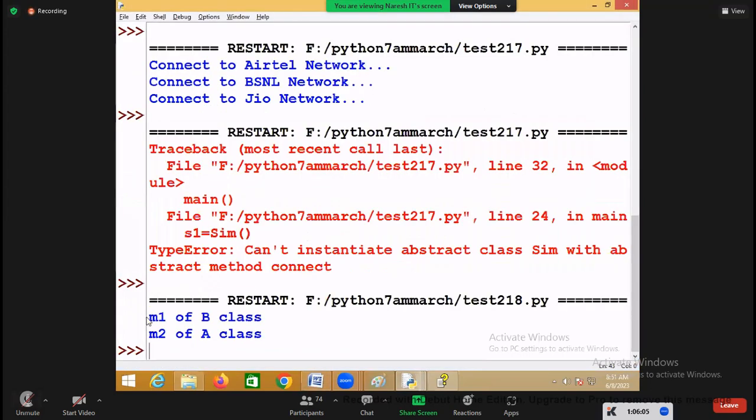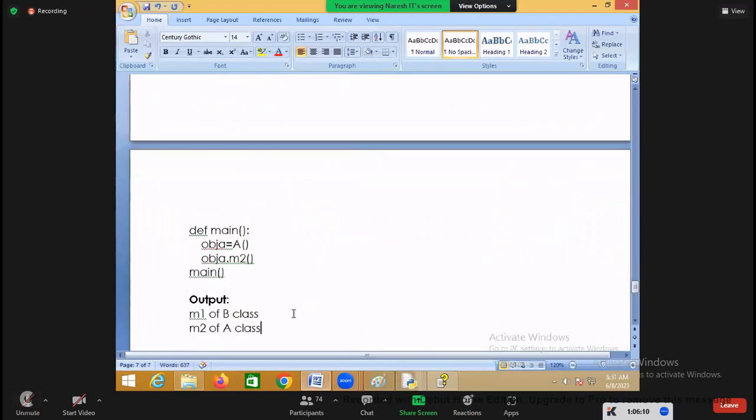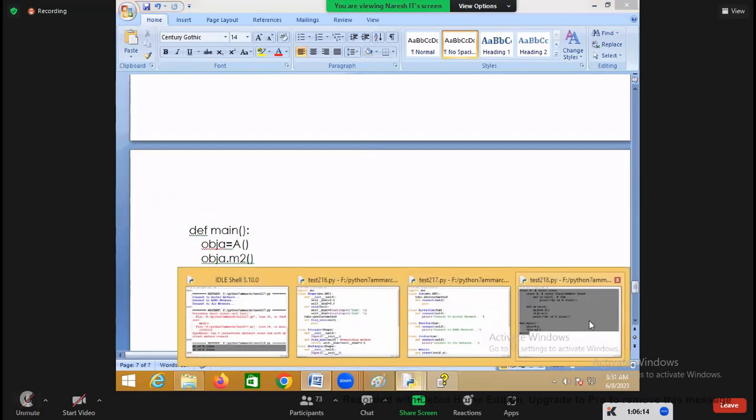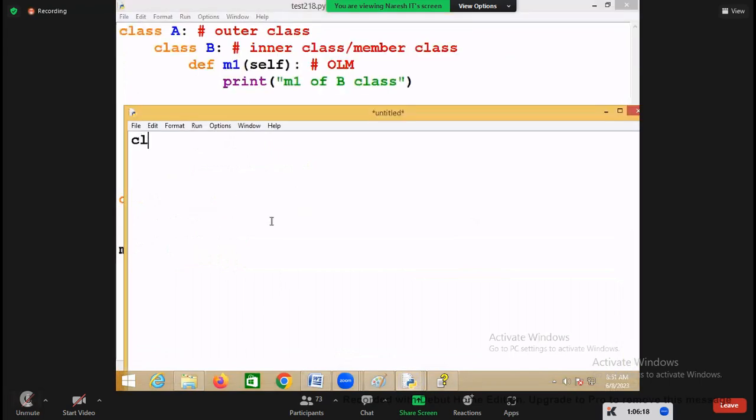So it is used by only one object, or it is used by only the same class, but cannot be used by any other class. What is the meaning of this here? For example, this is what I'm saying. There is a class. What is the name of this? Car, is it? There is a class. What is the name of this here? Engine.